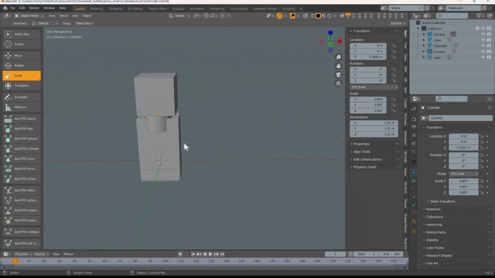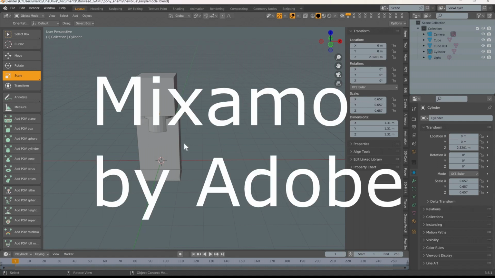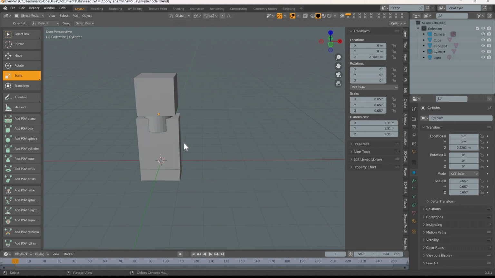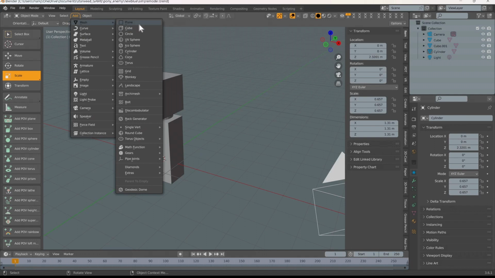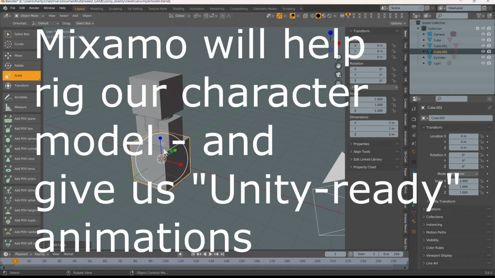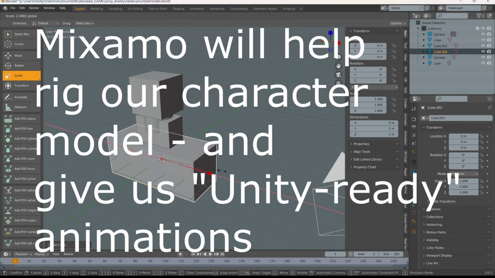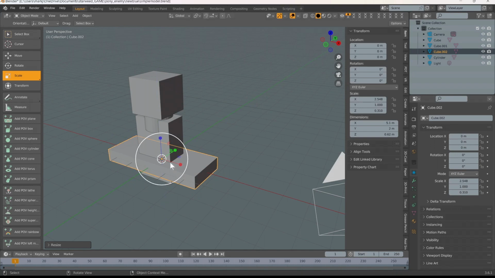Rigify is very good. Mixamo, which is a sort of third party, it's free, it's from Adobe. You don't have to pay money. Adobe does want you to log in with an email and a username. It gets you great results, and I'm going to do it this way for starters, just to give you the quickest way to get up and running.